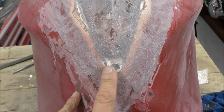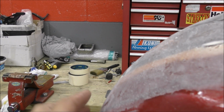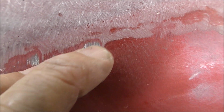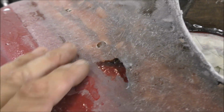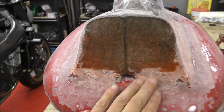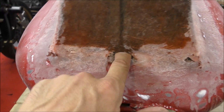Great thing with a 40 grit disc, and that one as well on the back, that profile on the back was kind of sticking out like that, which is no good. And rather than fill it, I've just ground it back. Just touched a few areas, took the paint out, but nothing serious, literally just a touch. The 40 grit disc is a bit aggressive, so just concentrate, get out the front of the garage and get it done. On the front there, I've just made that solid.